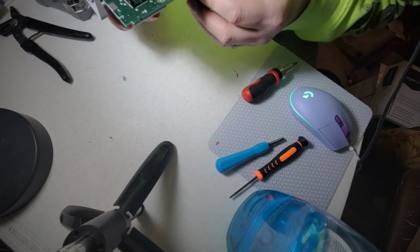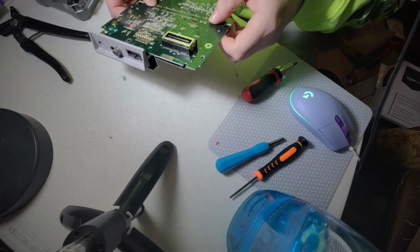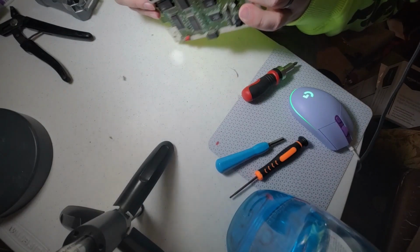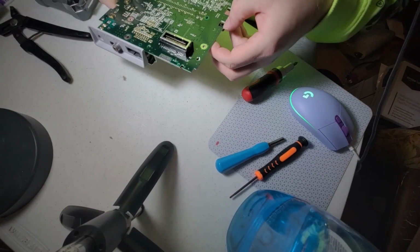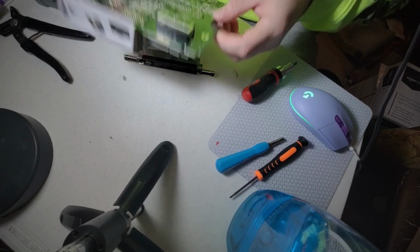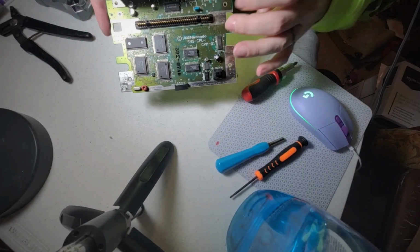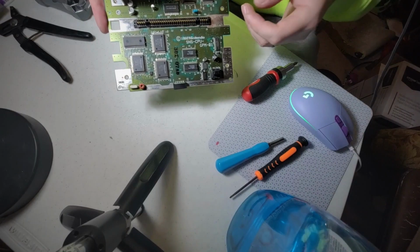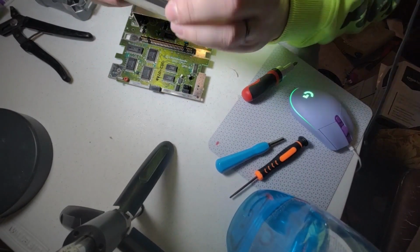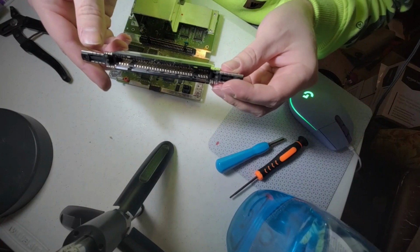Okay, yeah, does this come off? No, it's soldered in. It appears to be. Don't want to stress it too much. Oh, it does come off. Oh, okay, here we go. So it is a part that just slides onto another thing. So here it is, so you can see it.